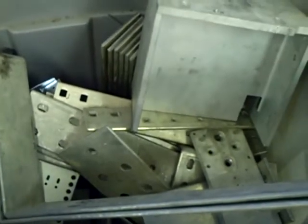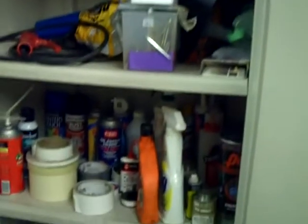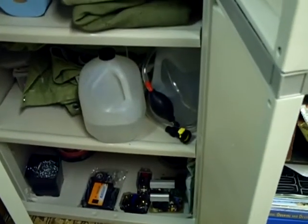This bin here is also more plates for jigging and random aluminum scrap and old bike parts and stuff like that I can just pull from. We've got these bins down here to hold random pieces and parts, and then got a smaller bookshelf, needed the space. This cabinet was necessary just to put some things away. It shows some of the extra welding equipment and face masks up there, and then here's all my chemicals and abrasives and cleaners and welding blanket and towels and cheap Chinese electrical things that have blown up down there.